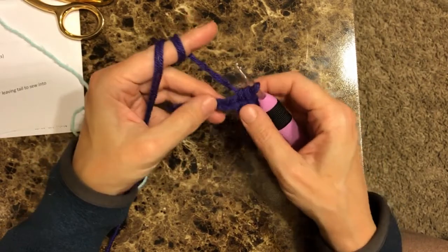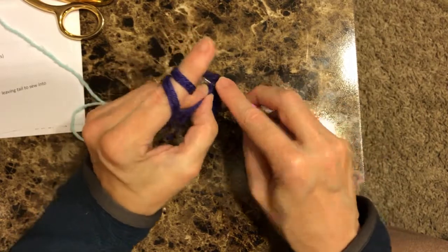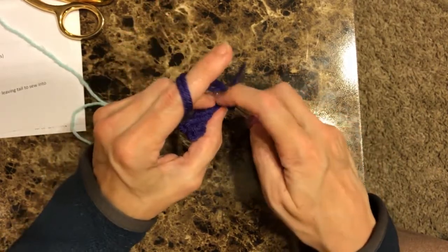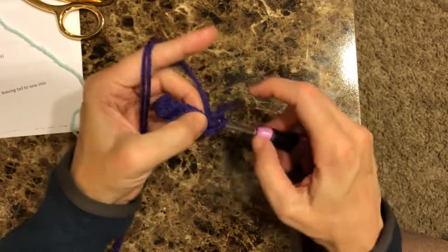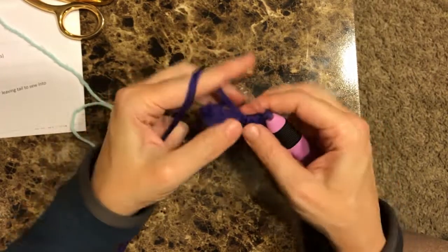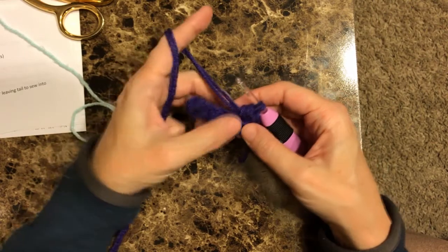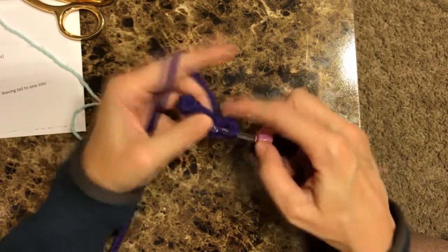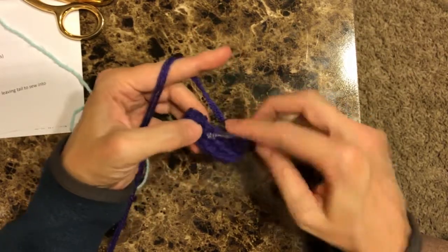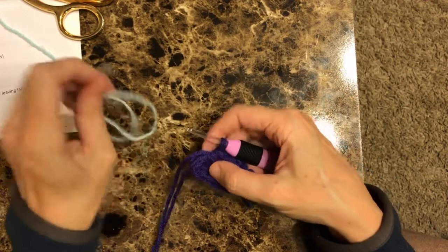And then what we're going to do is in this last stitch here, this actually doesn't count, we're going to do 3 single crochet in this last stitch. 1, 2, 3. And then we're going to work 3 single crochets in the bottom side of that same row. 1, 2, 3. So now we need our marker again.